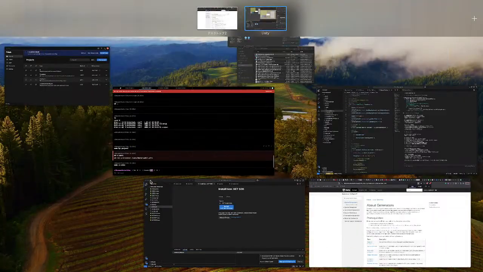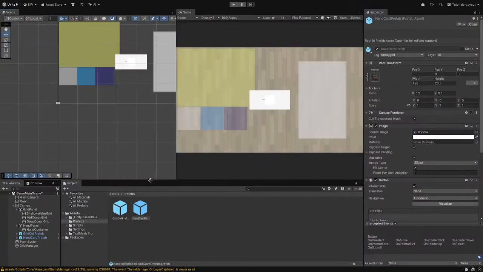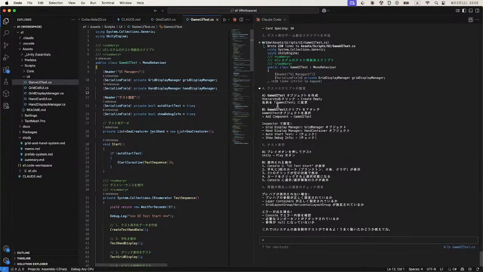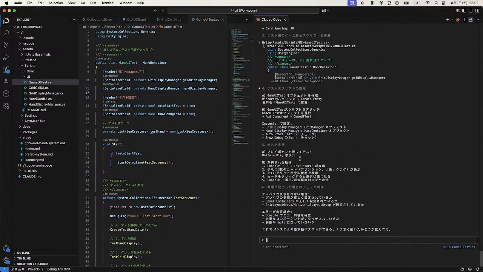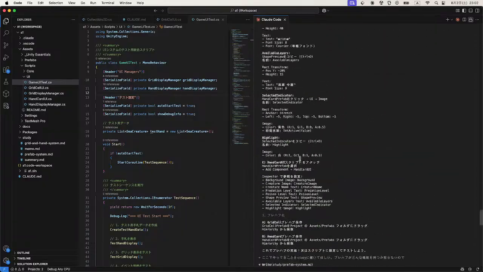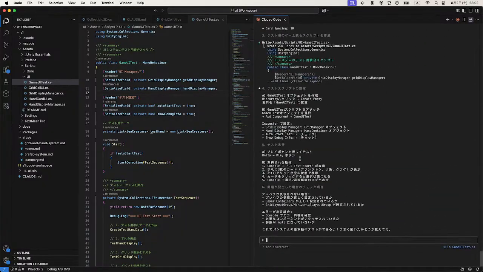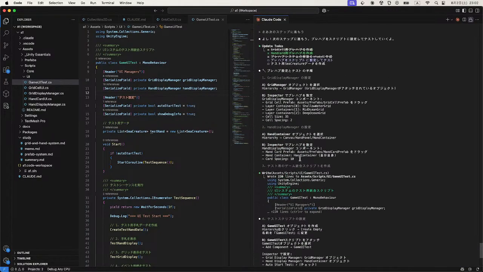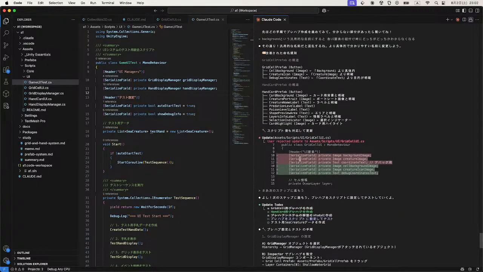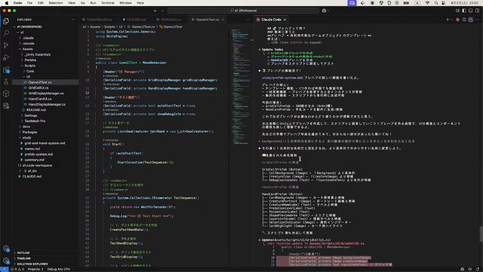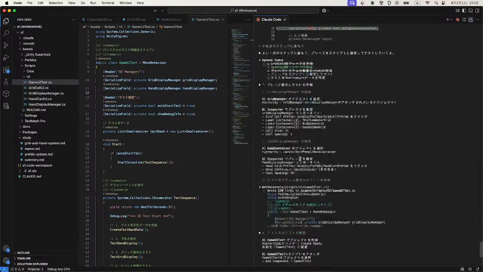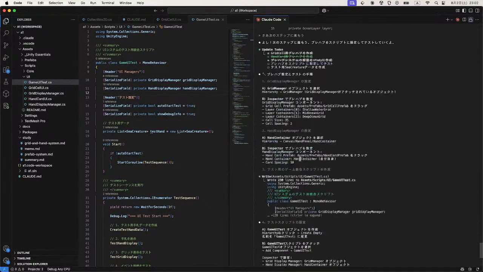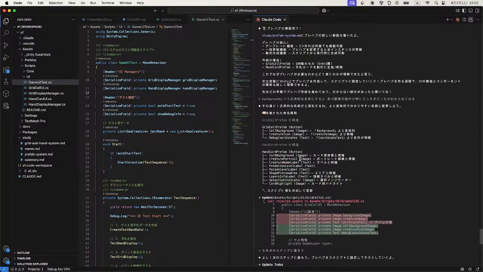So I'm asking AI, and yeah, I follow the instructions. Yeah, this is such a hassle than I expected.